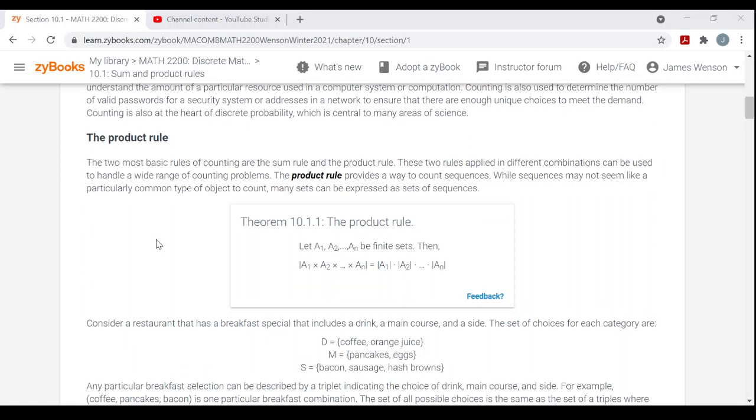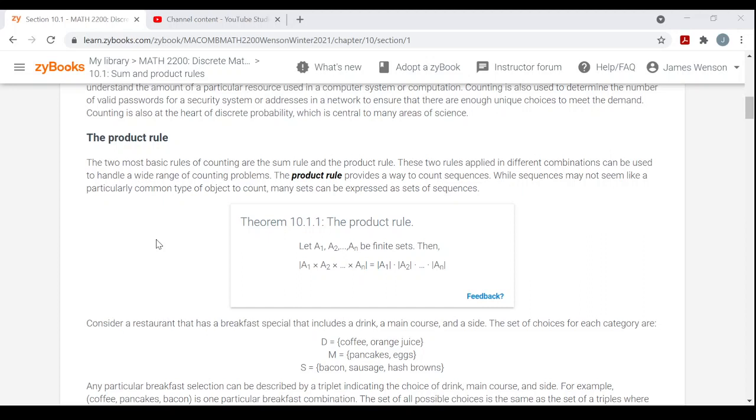All right, so the first rule we're learning about is the product rule. And hopefully you recall from an earlier chapter on sets, I believe it was chapter 3, the Cartesian product of some sets was just a set of ordered pairs or ordered triples or ordered quadruples or whatever, ordered n-tuples.